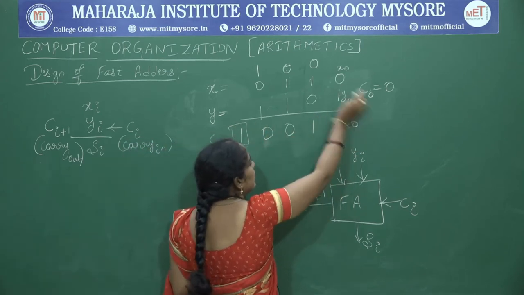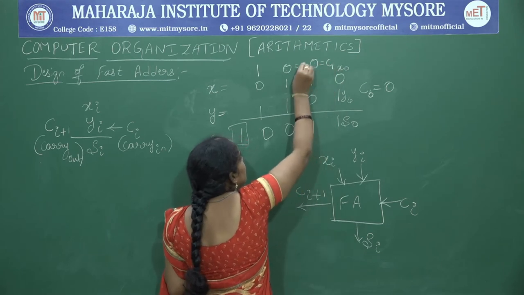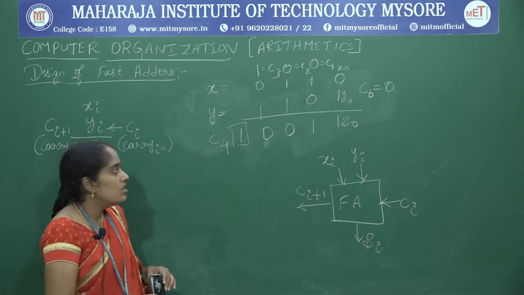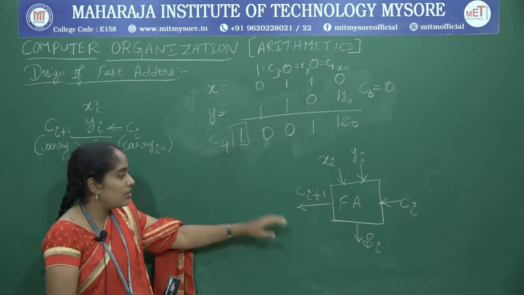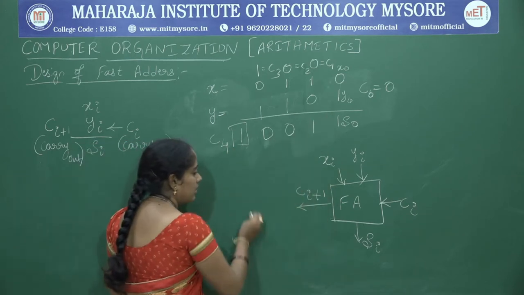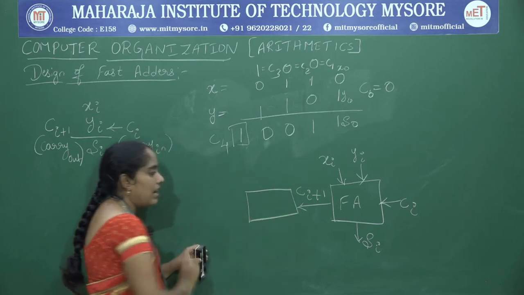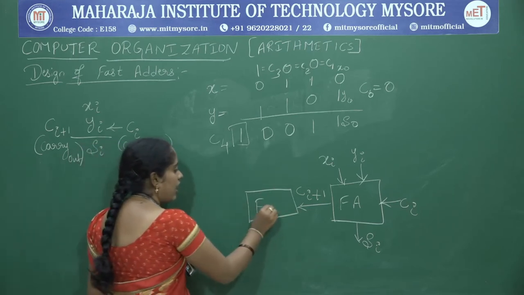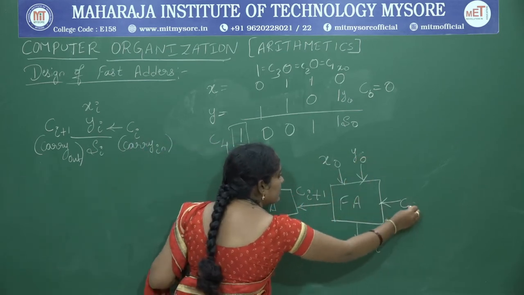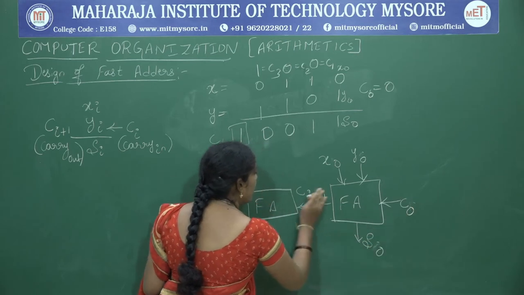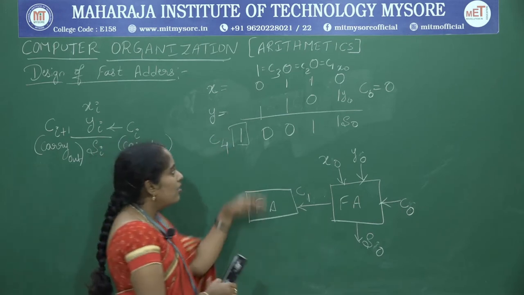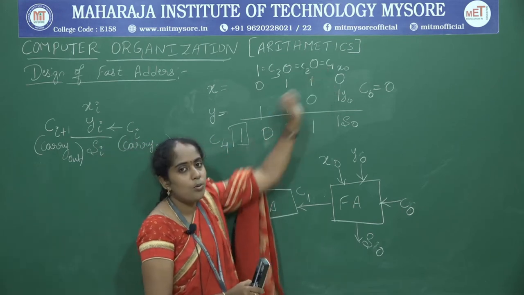This is C0, this is C1 and C2 and this is C3. Okay. So based on this example, you can write the full adder block here. So this is for the first column, and for the next column FA. So this will become 0, 0 and this is C0 and this is S0, and for the next one it is 1. The carry for the next column, it is C1.